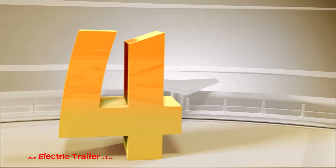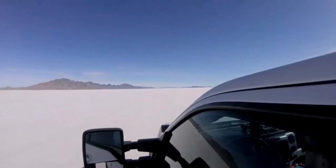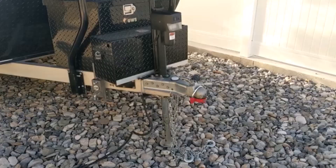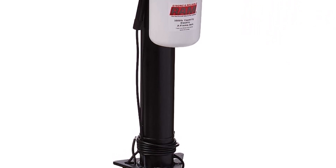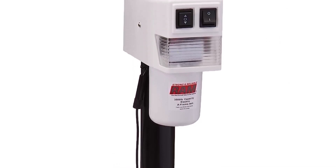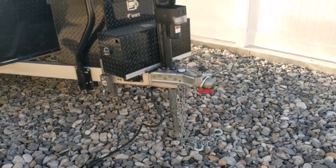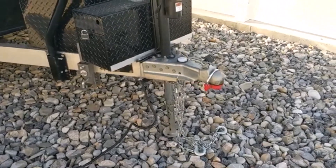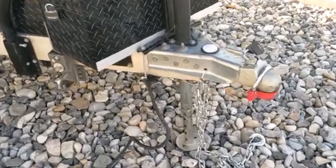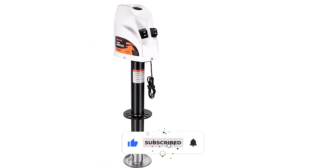Number 4: Ram Electric Trailer Jack. With the powerful Ram Electric adjustable leg jack, lifting and towing extremely heavy boat trailer tongues of up to 3,500 pounds is as easy as flipping a switch. It even has a manual crank override, so you aren't stuck if the switch or motor is down. Built to handle more than a ton of weight, it has a heavy-duty build to match. It features hardened steel gears and a powder-coated finish. Other outstanding features include the adjustable drop leg and LED nightlights.